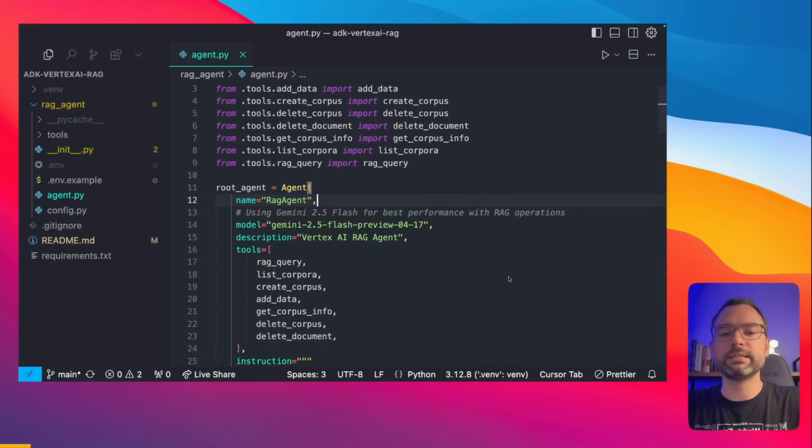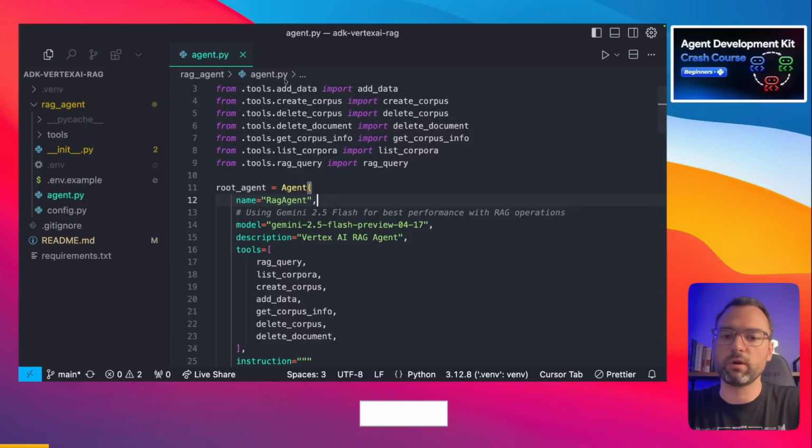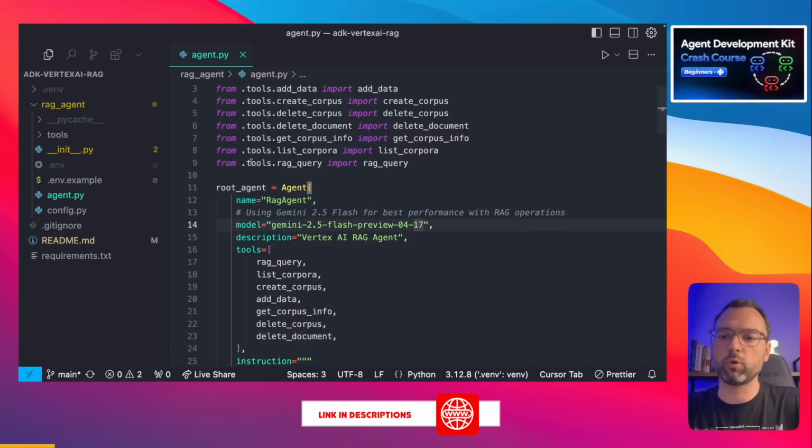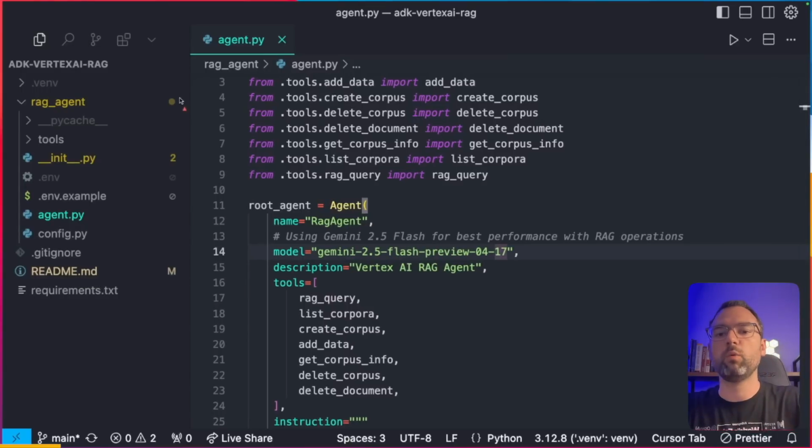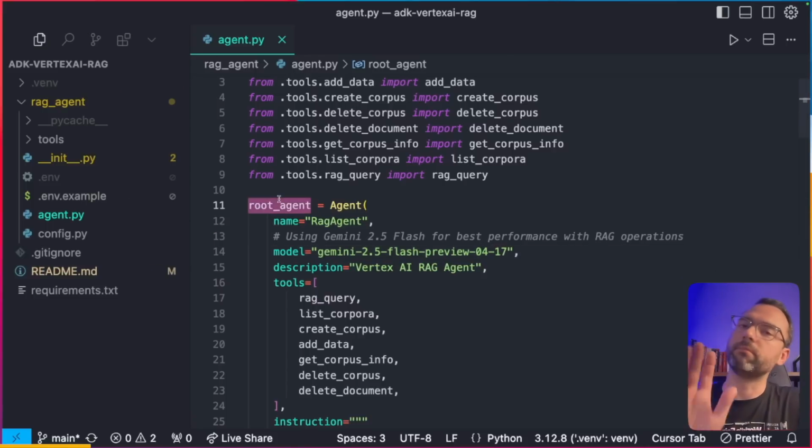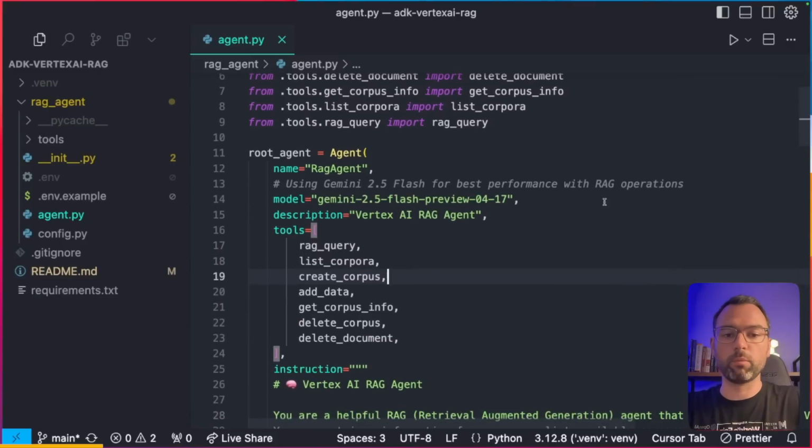Now, one of the things I do want to mention before we dive in, first off, if any of this looks foreign, always hop over to my ADK crash course where you can learn more about setting up agents and all the core structures. For example, when we're creating a RAG agent, or really just an agent in general, sorry, whenever we're creating a new agent, you need to have it in a folder. You then need to have an agent.py, and you need to have a root agent. All this is covered inside the crash course. Definitely recommend checking it out. So let's dive into the core parts of this agent.